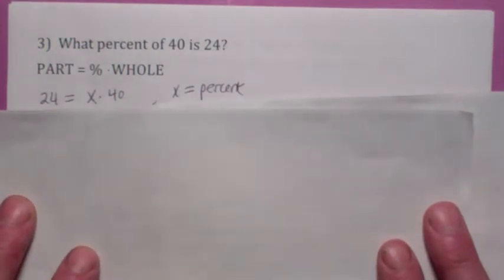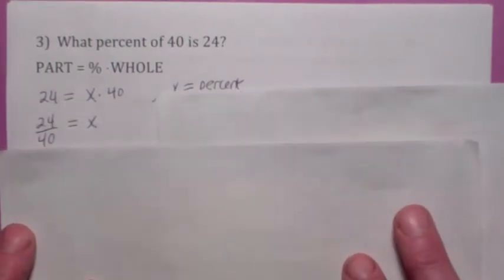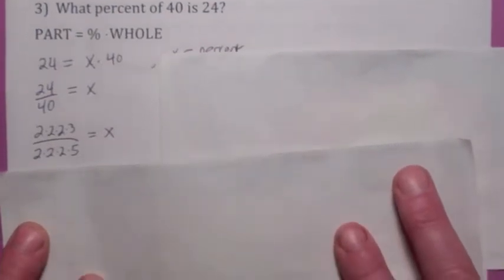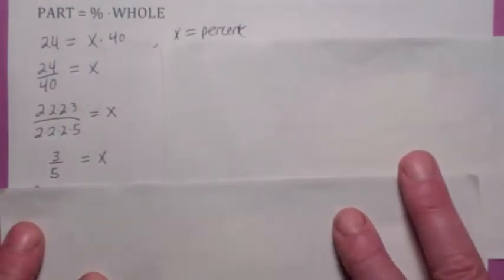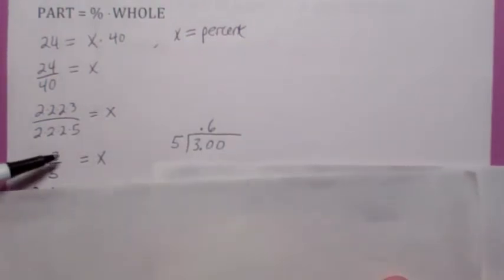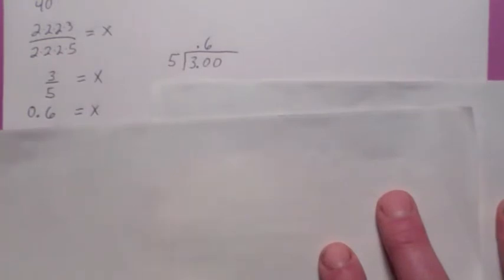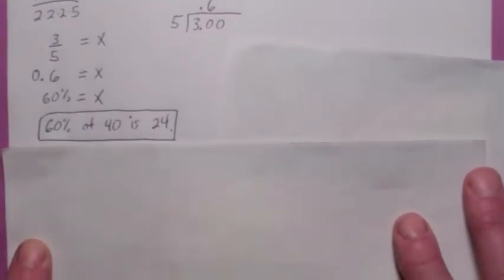Now remember, we're solving for x, which is a percentage. So don't leave x as a fraction. Convert it to a percent. To solve this equation, probably divide both sides by 40. And before I express this fraction as a percent, let's see if we can reduce it. You don't have to do that, but I think it's a good idea. Can't we cancel these three twos with these three twos and get three fifths? Now, how do we convert three fifths to a percent? If you use long division, five goes into 3.6 times. So the answer is x equals 0.6. But remember, we want to write it as a percent. So it would be 60%. And don't forget to answer in words. You'd say 60% of 40 equals 24.